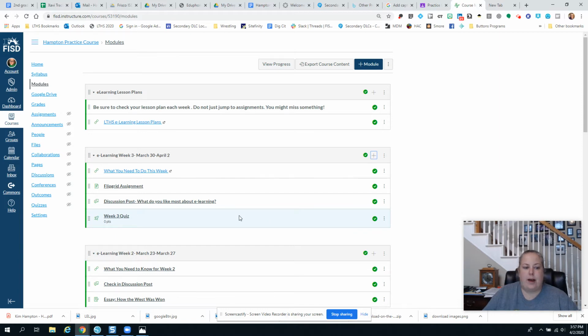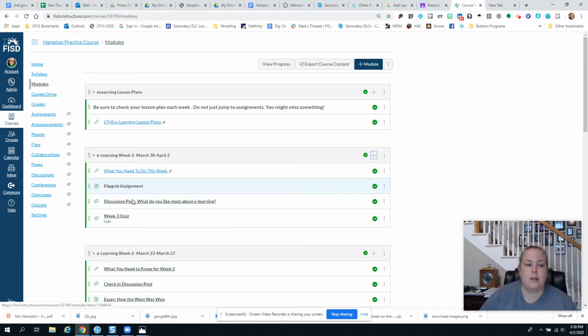Let's see what else about that. Make sure that you're using due dates on everything. If you have a page that you want the students to see, there is a little checkbox when you're editing a page at the very bottom that says add to student to do. You want to make sure that you check that, and it will pop up a date box, and you can put a date on it that you want them to look at that. Do that, and that will help the kids find it.